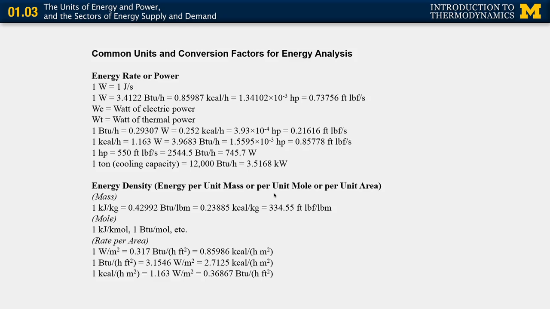And again, if it's an energy density and it's normalized per unit mass, you're going to have units of kilojoules per kilogram, for example, if you're using SI units, BTU per pound mass, for example, if you're using British units. So again, those examples are provided here, but any of the units we had before for energy can be normalized by mass or mole and expressed on an energy density basis. So again, we have to be smart and flexible.